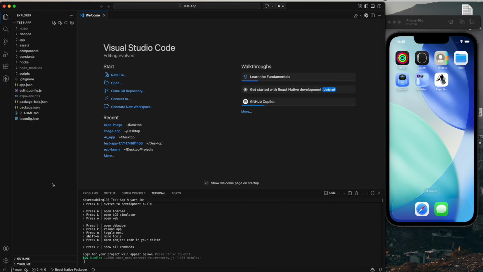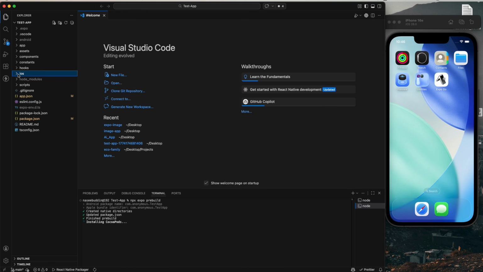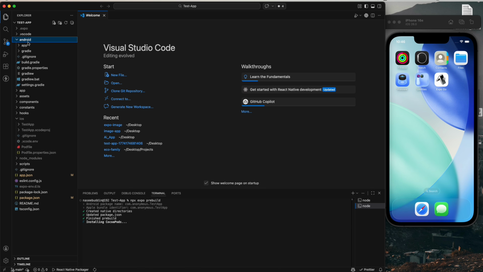So now you can see we do not have the native code, like we have the node modules in my project code, but we do not see any native code like an iOS folder. We do not see any iOS folder and Android folder. So for that, just come here and type npx expo prebuild. This is the command. You will get the native folders in your Expo project. So now it will take some time to get the project. You can see now I just got the iOS folder and this is the Android folder.